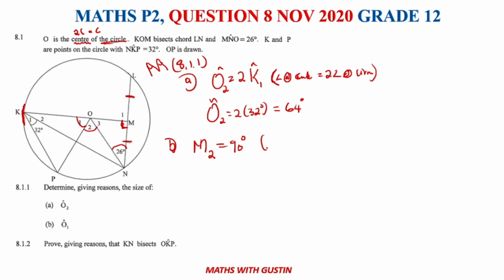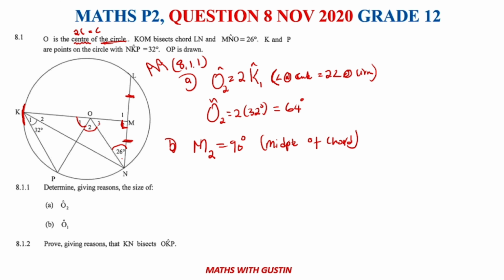Why do we say that? We are saying that based on the midpoint of chord. This is the midpoint of the chord, so therefore it must bisect it at a perpendicular, because now this side and this side are equal. If they were not, it was not going to be 90 degrees, but because they are, therefore it is 90 degrees. So we have got 90 here, we have got 26 here.